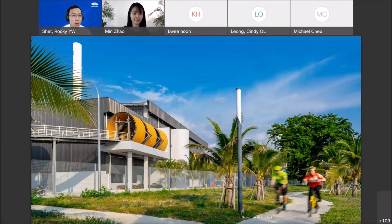How did you convince your client to spend money on this beautiful building? I assume what it meant is that there will be some costs incurred to achieve such a beautiful design. Our client is the council, MBPP. They said that they want an iconic building. That's what I remember from the very early meetings. They said, okay, we want an iconic building because it's just beside the Penang Second Bridge. It's an important landmark, an important gateway.